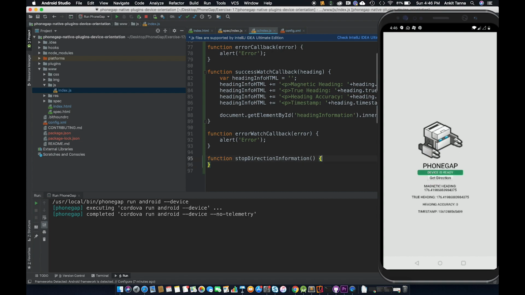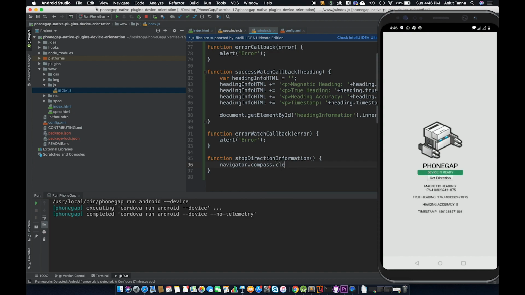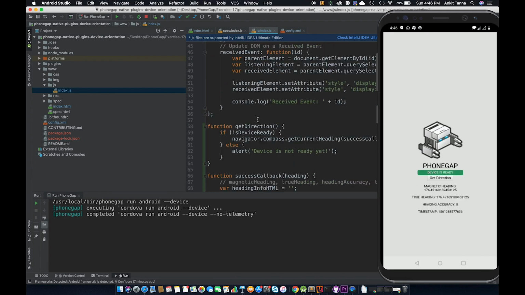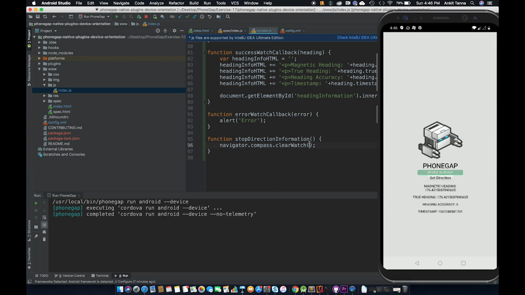This function again will be accessing navigator dot compass dot clear watch, and we have to pass the watch ID that we already defined. Let's execute this and see if it works.